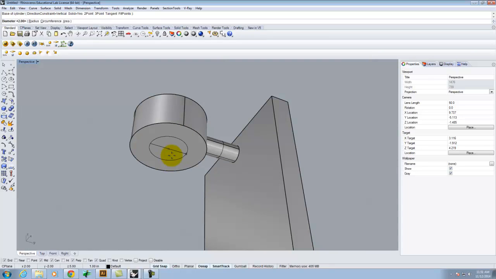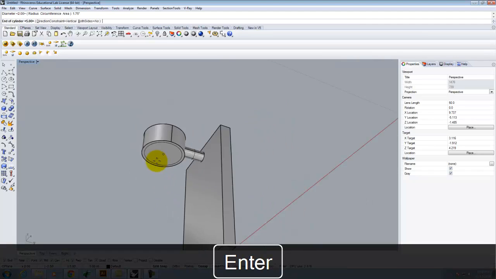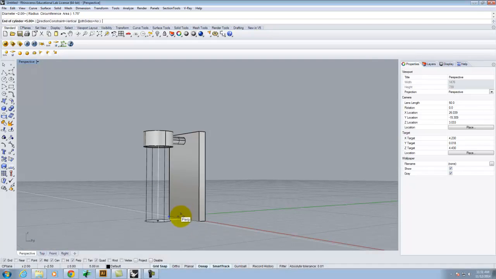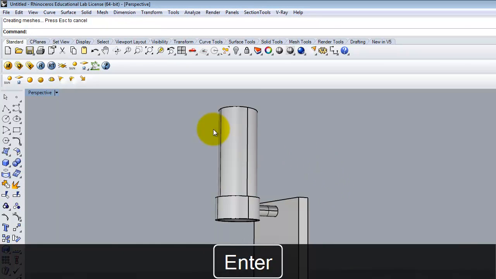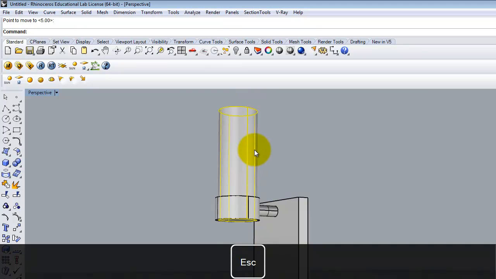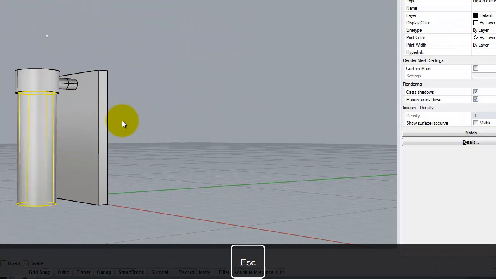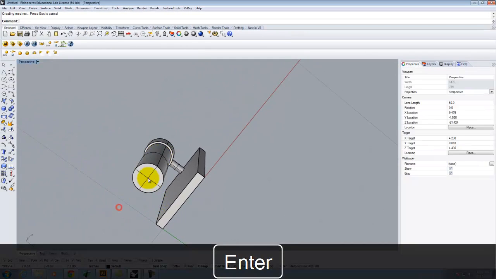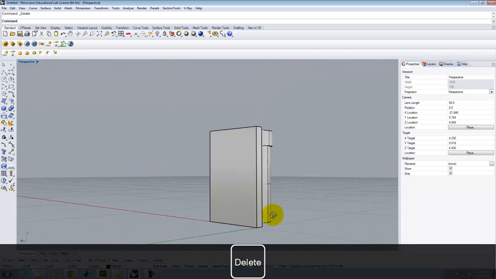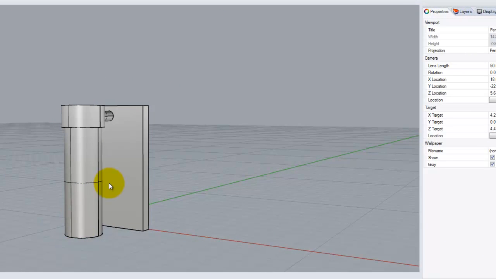My diameter was 2 before, so we'll do a diameter of 1.75. Vertical, -5 inches. There we go. Get rid of that little piece there. Okay, so I have the start of this little light fixture, right? In reality, I probably would spend a little bit more time tweaking it.